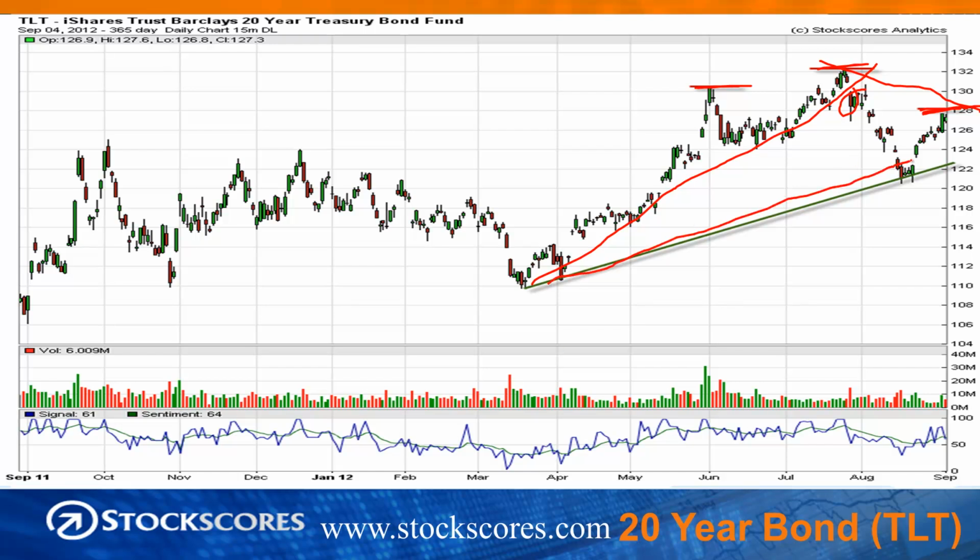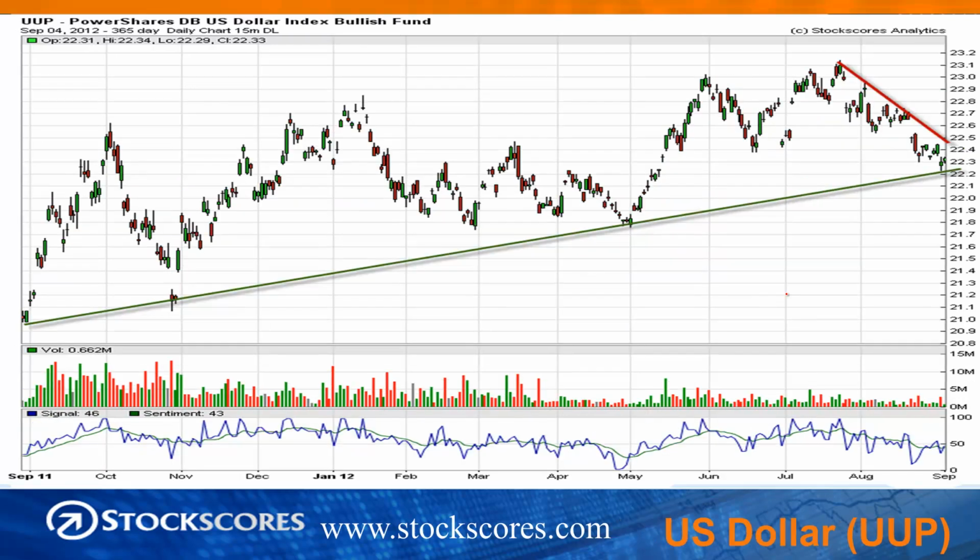We still have an upward trend drawn here, but if we can break down from this level, that would be bullish for stocks because if money moves out of treasuries, if it moves out of the safety of bonds, it's going to land somewhere and a lot of that money is going to end up in the stock market. Now, we haven't seen that breakdown from a falling top yet, so don't get too excited, but I expect that if there is stimulative action by the US Fed or by the European Union, we will get that breakdown.